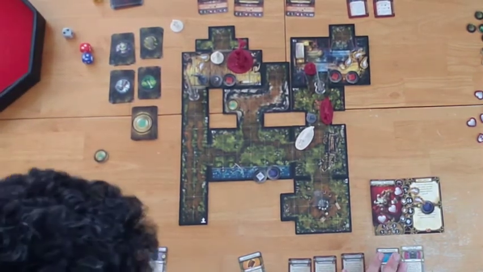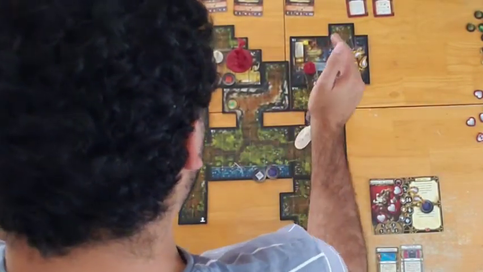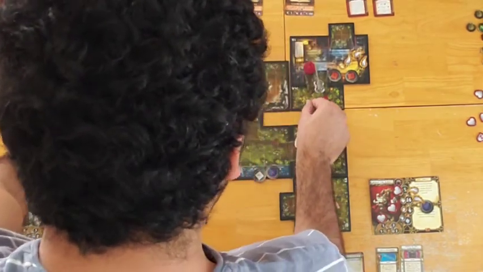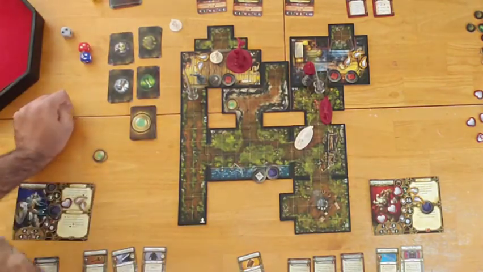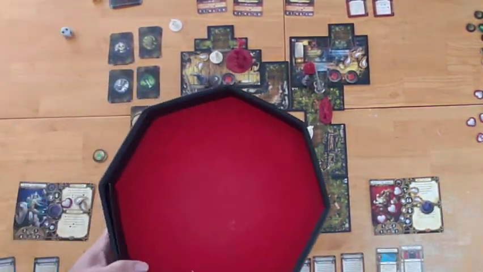We're going to move on to Grizzman the Thirsty, and he's going to move into this house right here. So his speed is 3. He's going to do 1, 2, and 3. Then for his second action, he's actually going to attack that Goblin Archer right there.